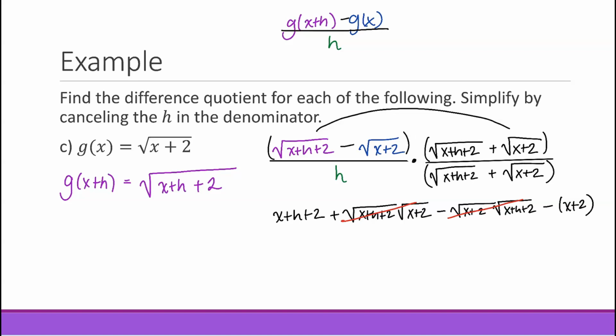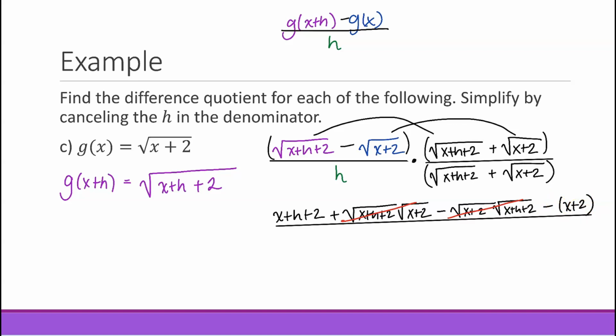We're really just going to multiply first and last. So the first terms and the last terms, because we know that when we multiply conjugates, outer and inner will cancel. So we could have just gone straight to having this, x plus h plus 2, minus quantity x plus 2. And then all over, let's do a big fraction bar here, all over h. Actually, missing a little part, or an extra part. All over h times, sorry, this part right here, right? This quantity, square root of the quantity x plus h plus 2, plus the square root of x plus 2.